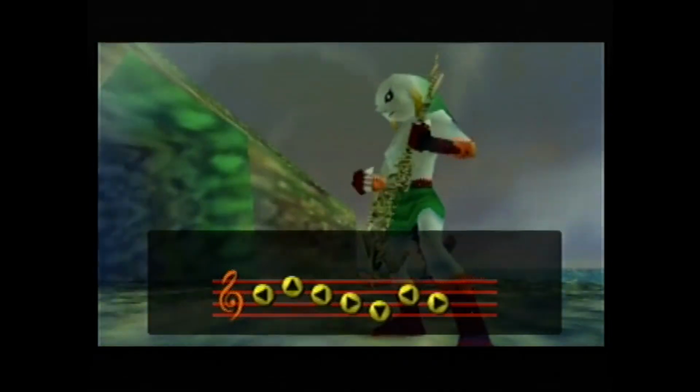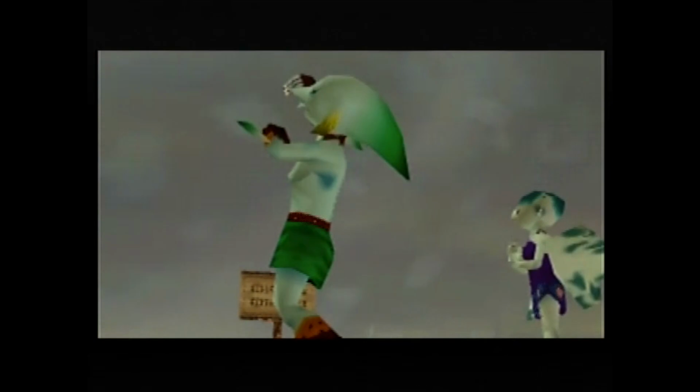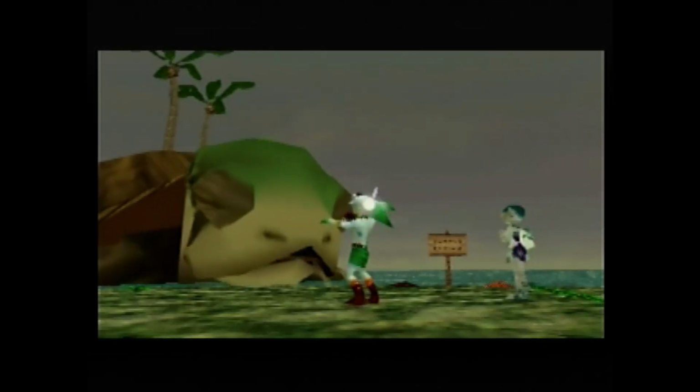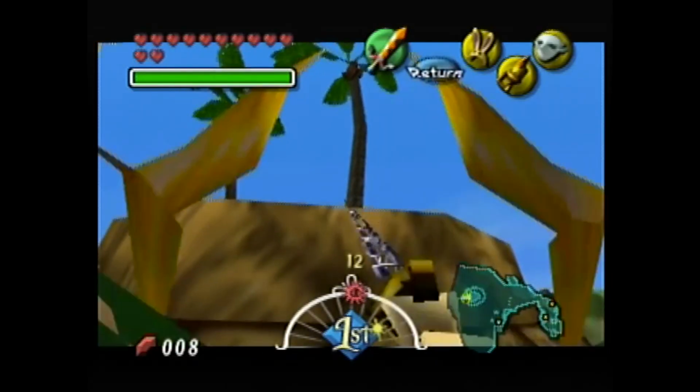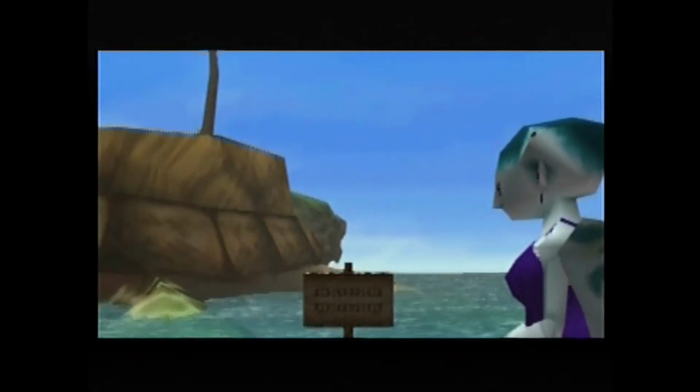Now we can play the song for Lulu, which restores her voice, but also seems to awaken something in the water. This is the giant turtle. He's some sort of patron deity of this ocean, and is our only safe passage to Great Bay Temple, since the murky water will prevent us from simply swimming there. You can hookshot over to his back, and he'll take us right into the dungeon.